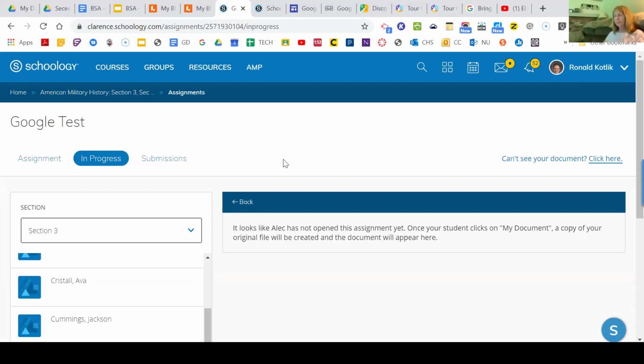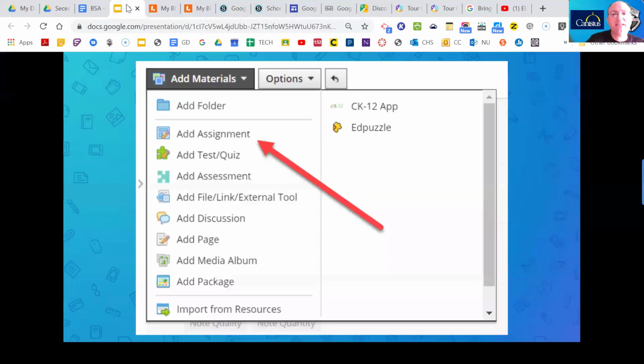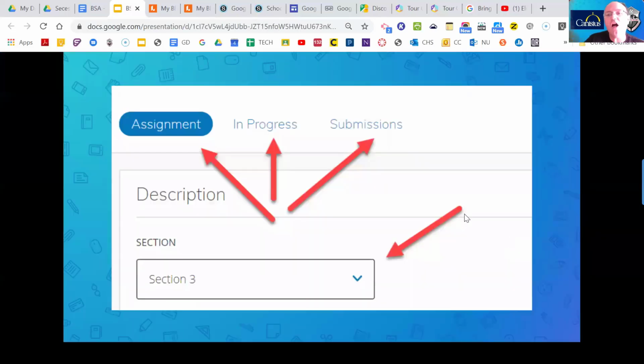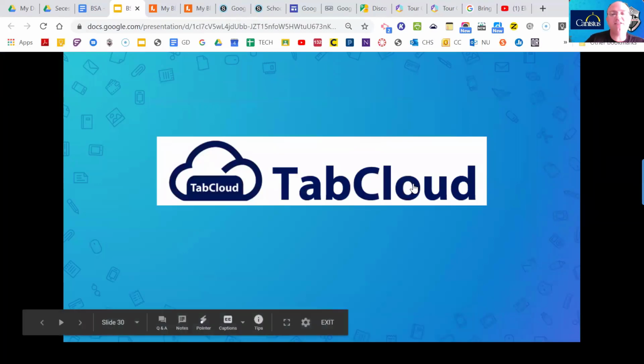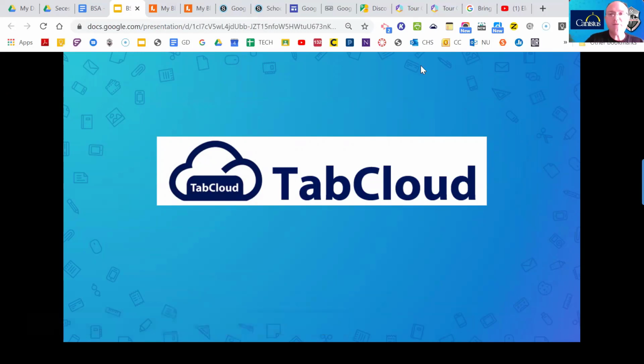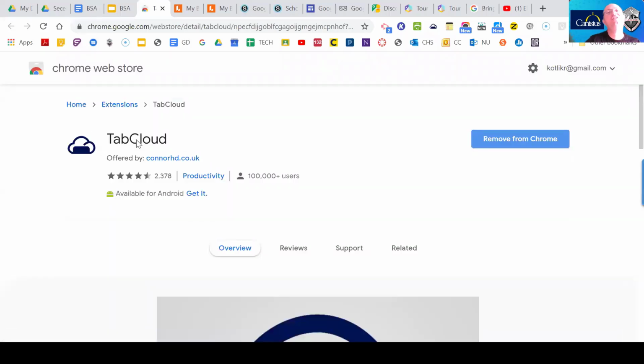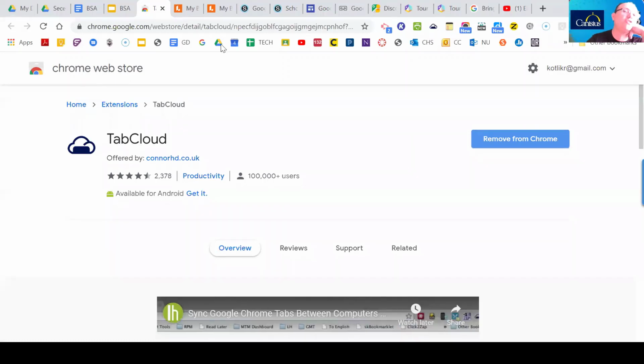Okay, awesome. So let me just show you an example, and I'm trying to keep on pace here because there's so many things I want to show you. I'm using my slideshow as my own note sheet to make sure I'm getting everything I want you folks to get today. So remember I showed you the other day Tab Cloud? To me, it's one of my most important tools for organizing everything. It's called TabCloud. It's in the Chrome Web Store. So you just open up another tab and type in Chrome Web Store.